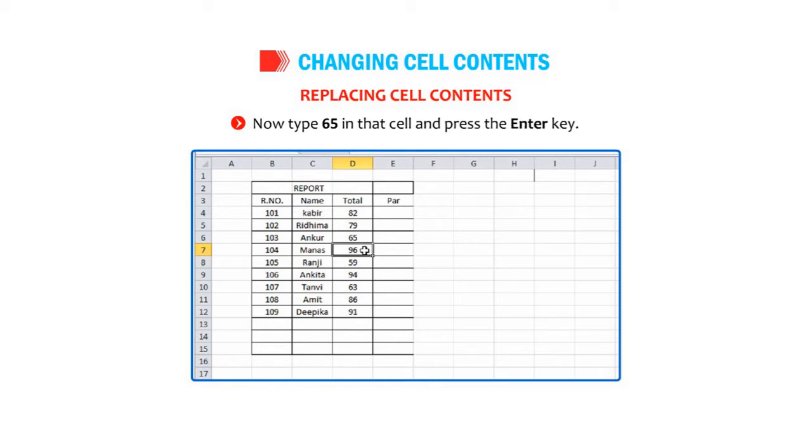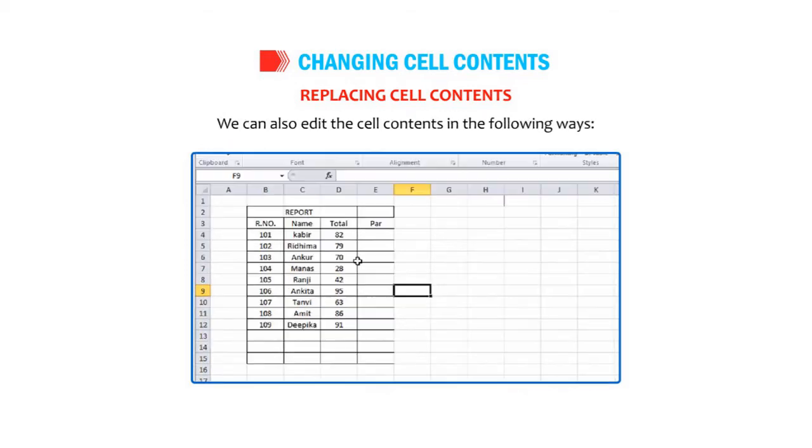Now type 65 in that cell and press the Enter key. Note that the previous value 56 is replaced by 65. Similarly, try to change the contents of other cells.